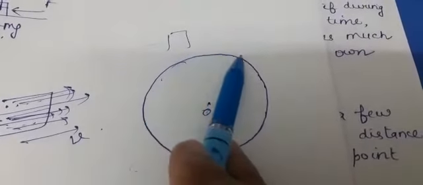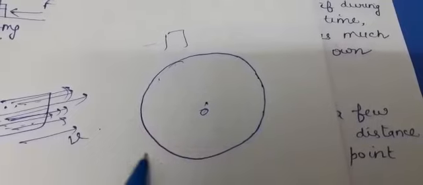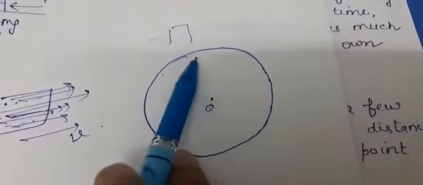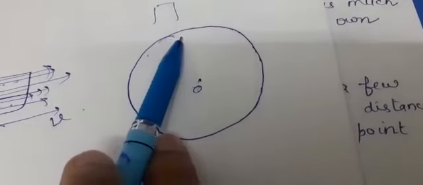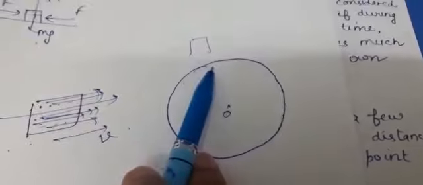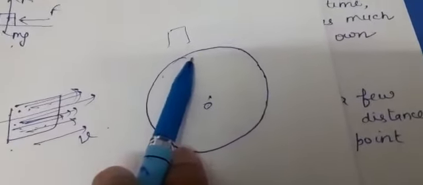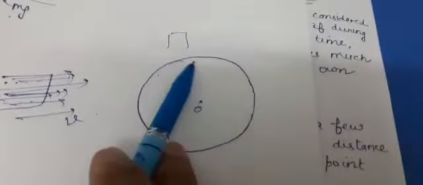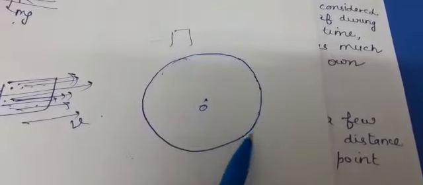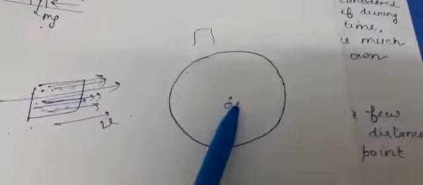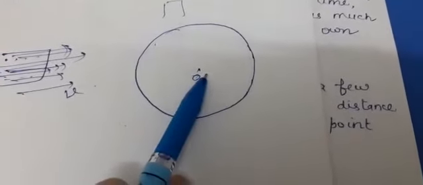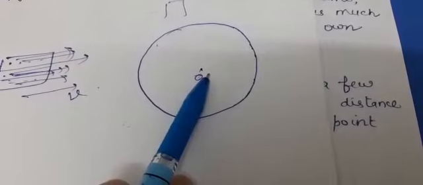So when the person or body is moving along this circular track, we are taking it to be a point mass body, that is, a body having very small size. I will explain the point mass body later on, but for now you can imagine it is a body of negligible size. A body that is moving along this circular path about a common center, that motion is said to be circular motion. But rotatory motion?